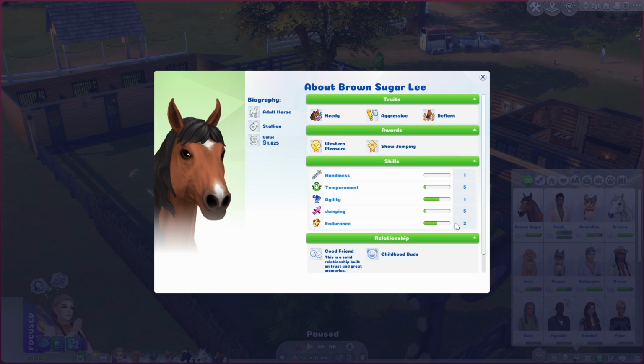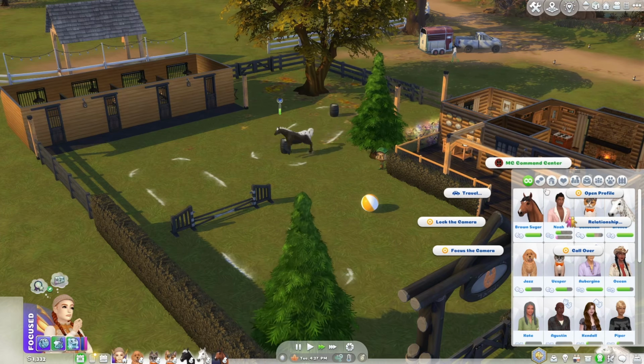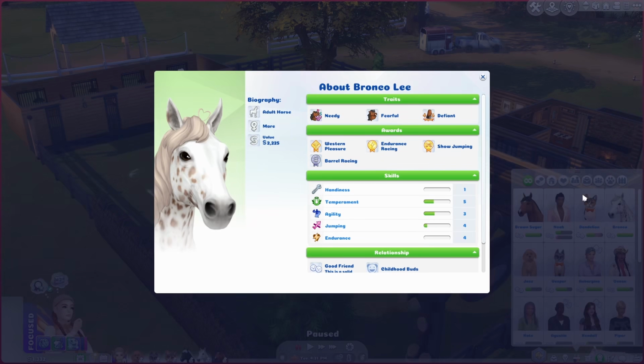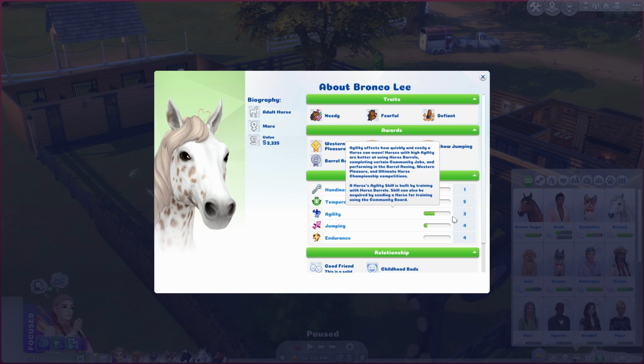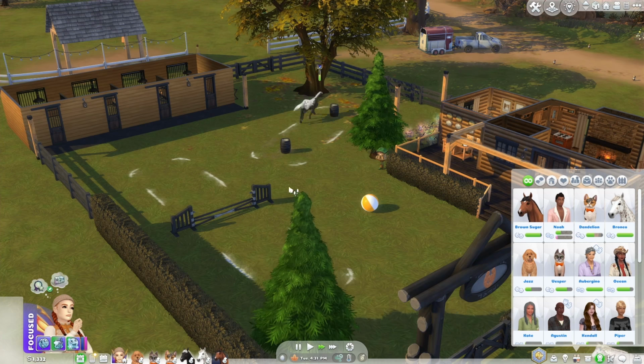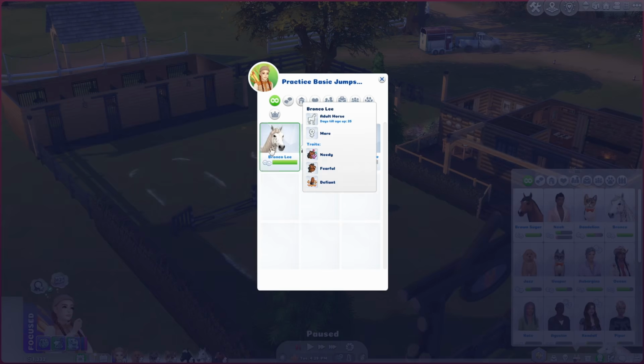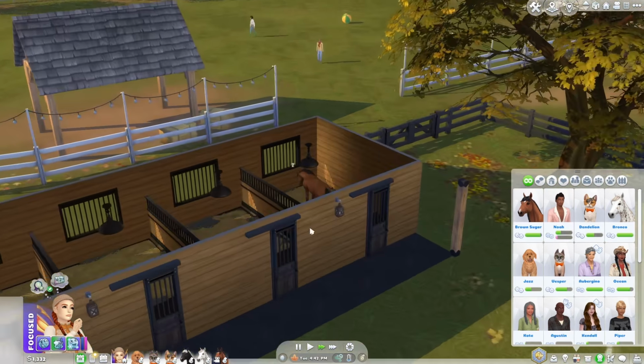Okay, that's unfortunate. Although you do need quite a bit of endurance training yet too. So we'll go ahead and ride with you. So then I want to look, you need agility as well. But I think we'll work on your jumping. So we'll have Bronco practice that. And, oh, you're asleep.